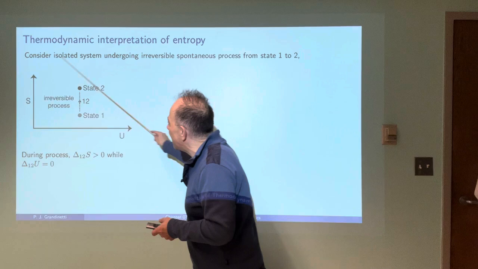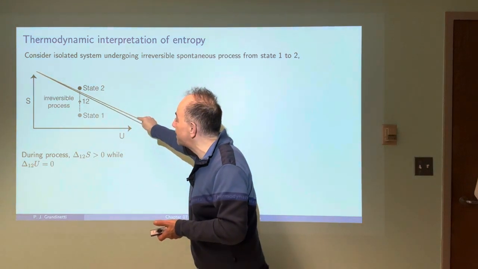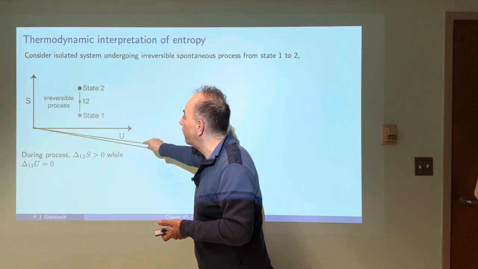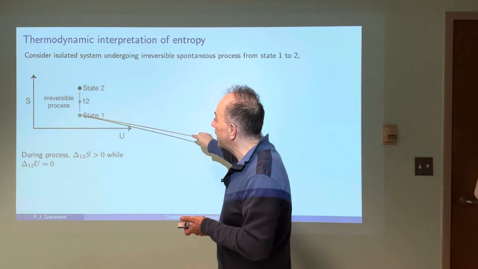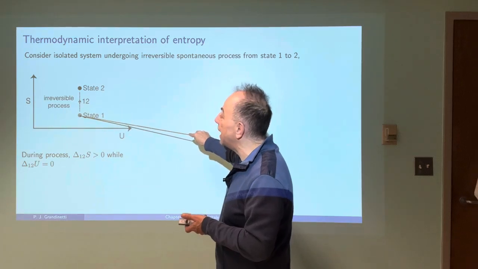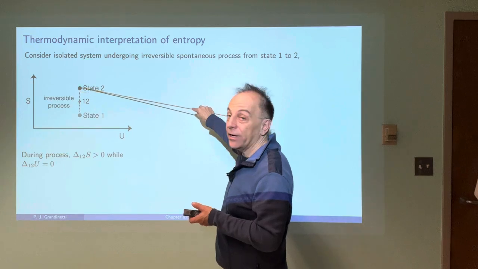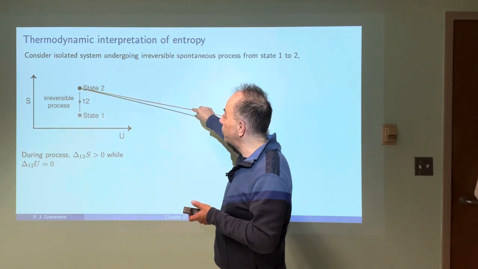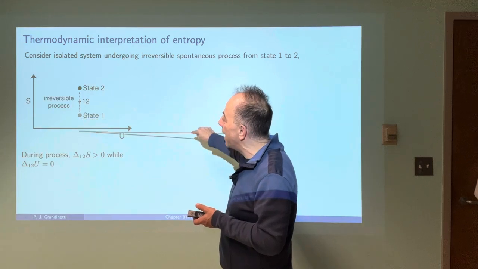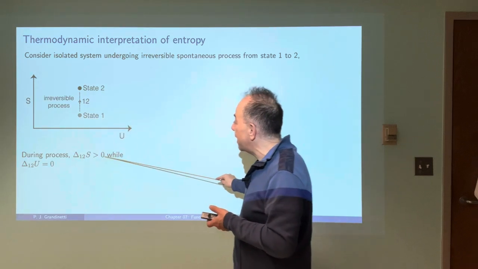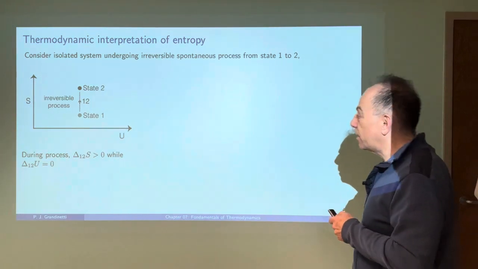So for example, imagine I'll do a plot. We know now we have a new state function. So let's plot the state of the system in terms of some point in the space of S versus U. So let's say I have a state at this point right here, state 1, and it undergoes some irreversible process where its entropy increases from state 1 to state 2. And we're going to do this irreversible process so that the energy remains identical. So this is a process where delta S increases while delta U stays constant. It's 0.